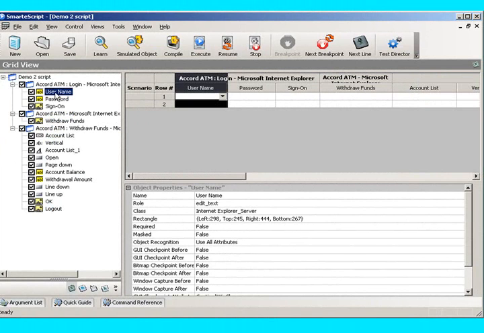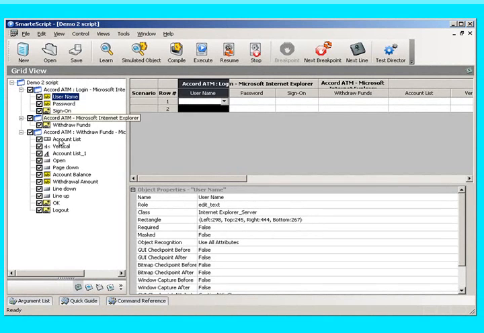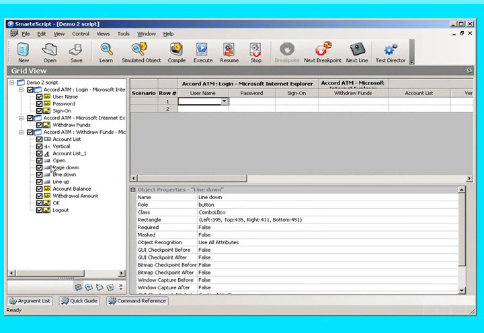If you have an object you would like to interact in a different order, you can click and drag that object within the tree view. Any changes made are reflected in the grid. If you do not wish to use an object as part of the test, remove the tick mark from it, which will remove that object from consideration for the script.